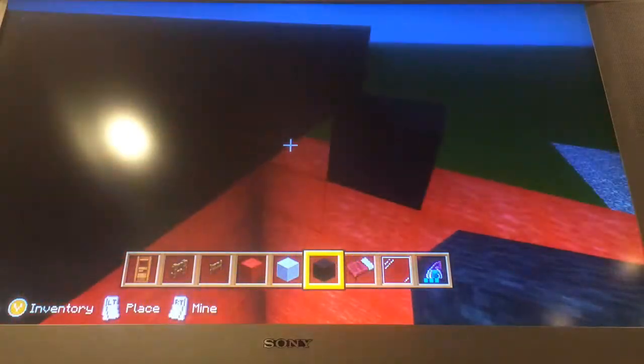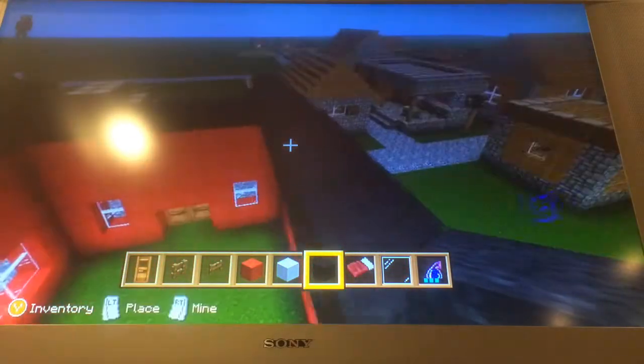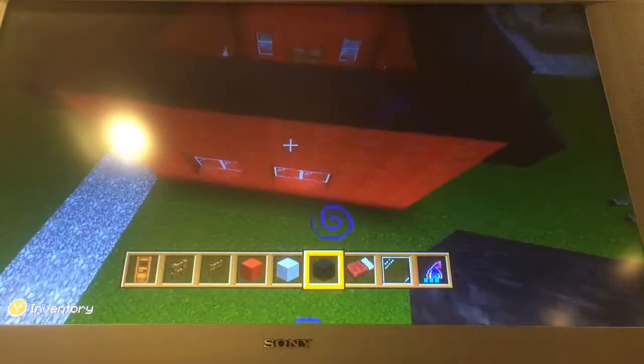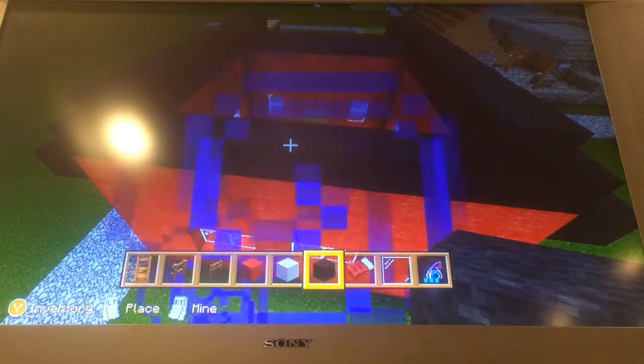And once you're done with that, you're gonna have to fill in some of this. So you're not gonna be able to have an open wall on the top floor. So once you're done, it'll be all centered, and then we can start the stables in the bottom floor of the barn.